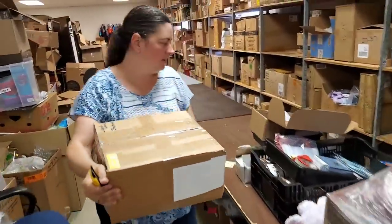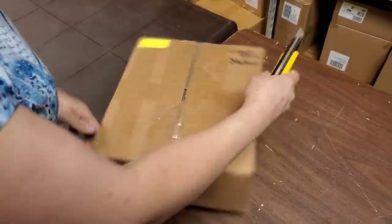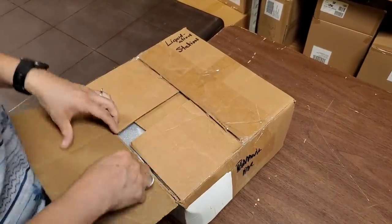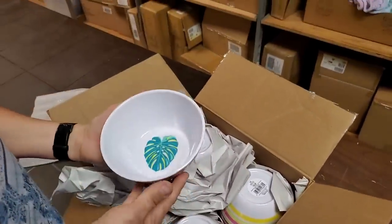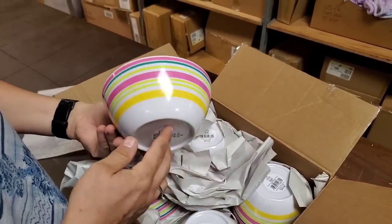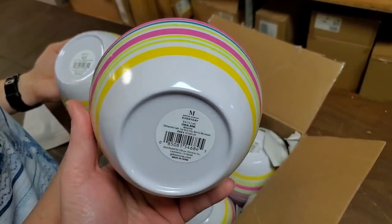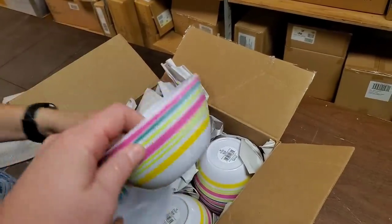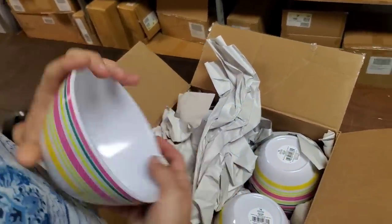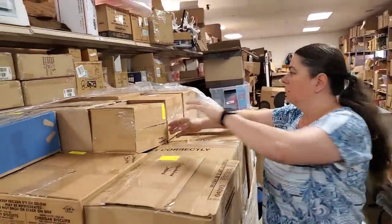This is very heavy. For our complete surprises, let's hope we still like the stuff that we ordered — it's been so long. Let's see why it's so heavy. We got dishes! That's going to be hard to ship though... okay, I thought they were ceramic but they're not — they're classic plastic. That's kind of cool. Six-inch cereal bowl, dishwasher safe, top rack only, not for microwave. Those are cute — I don't even remember getting these.